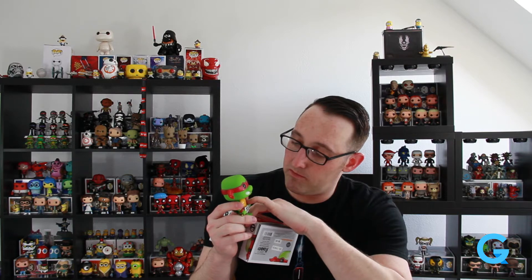Right off the bat, one of these boxes came completely dented up, and almost all these pops have some sort of paint flaw or scuff mark on the front of them. On the Raphael one, there's a little scuff mark on his nose, something on his shell, a little thing on his arm, and something on his foot. It doesn't appear that they have very good quality control. Obviously pops have bad paint jobs to begin with, and because it's a general online retailer — not a collector-focused website — they're not going to focus on providing that kind of quality. So take that into account when ordering from them.